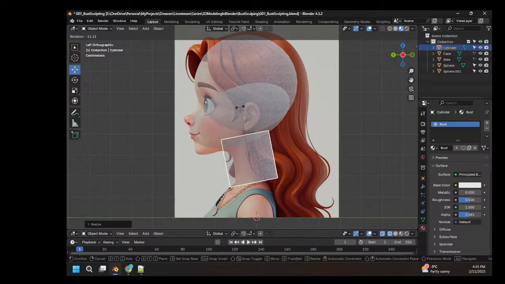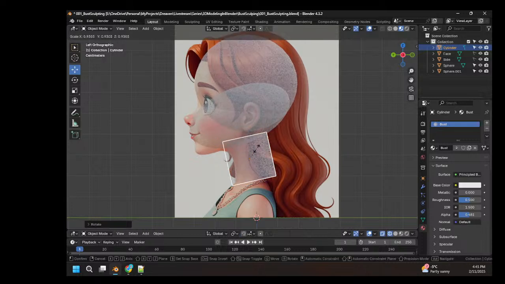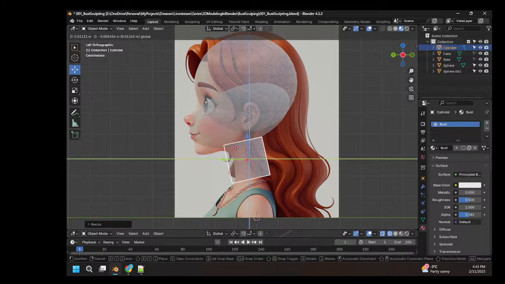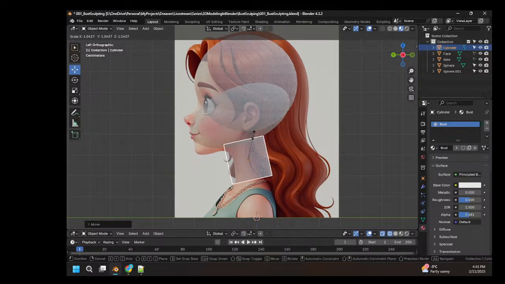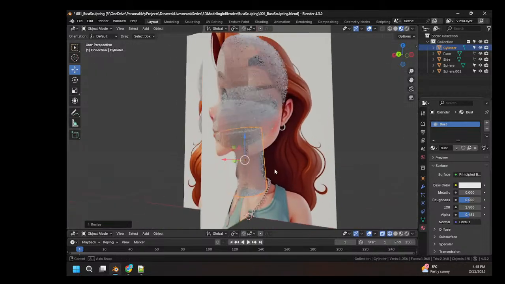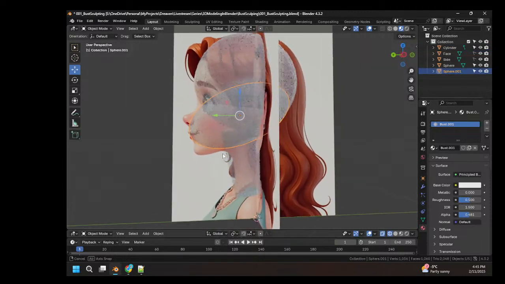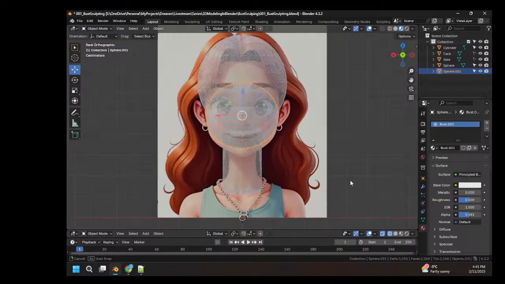Okay. The neck is always a bit inclined. To scale it, but in Z. You don't need to do all the little details yet.